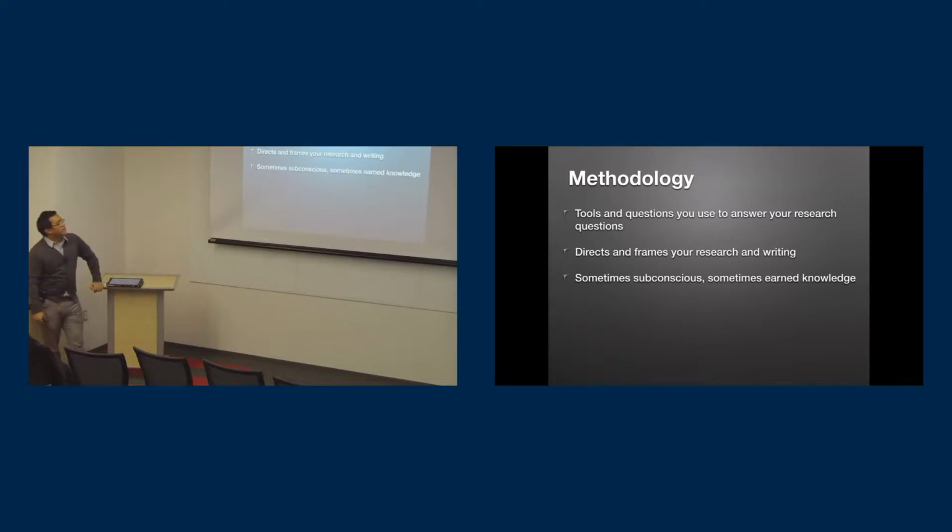An important point about methodology: sometimes it's subconscious, and sometimes it's earned knowledge. And I want to spend a little bit of time thinking about this and the problems involved. So we internalize this knowledge, we internalize this methodology. So if it's subconscious, what are some of the implications of that for our research and writing? Is it understanding our own biases? Yes, that's certainly a big part of it. So if we have our own biases, how does that shape how we present our research?